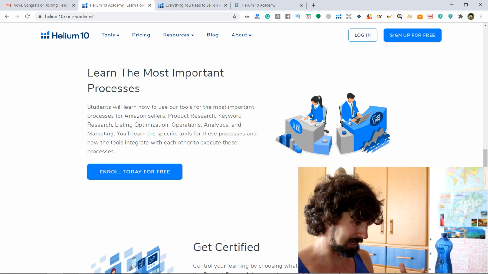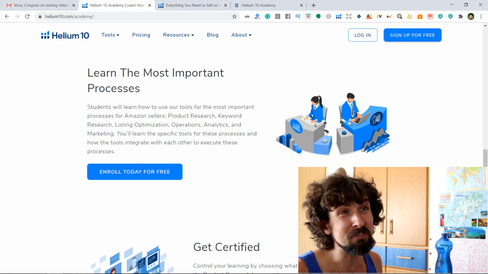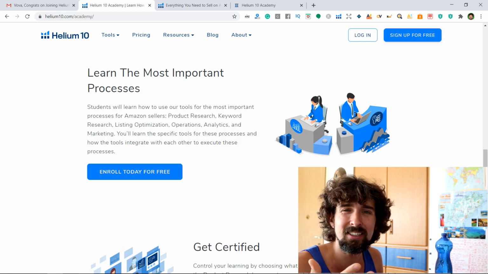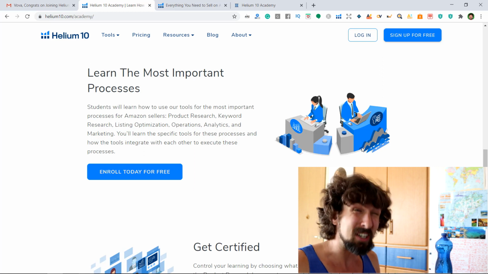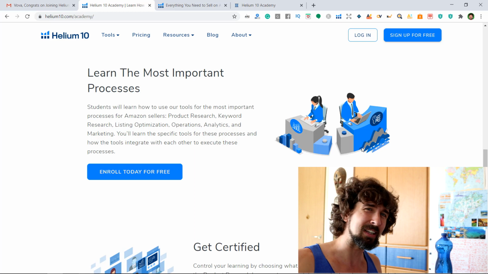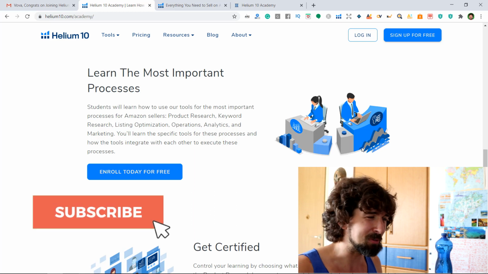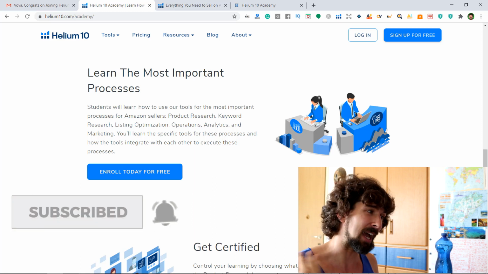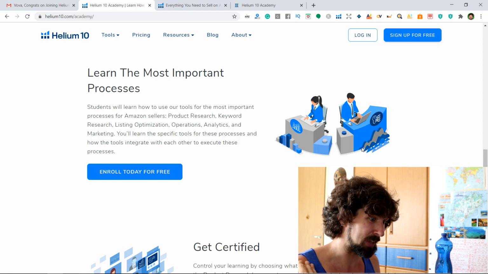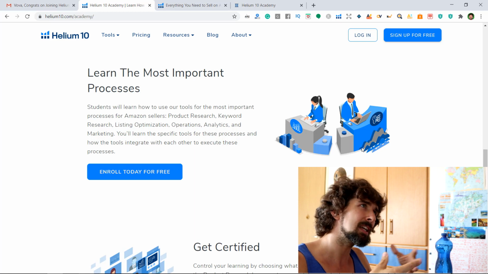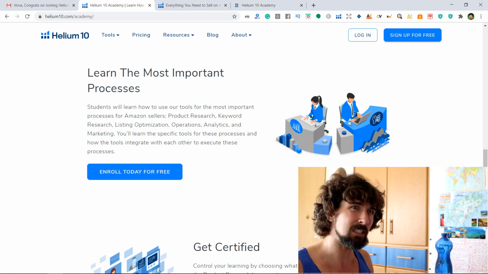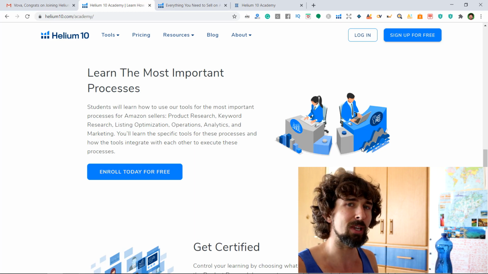Right? So, and I've been a user of Helium 10, I think for 3+ years. I think I'm using them since 2017, or at least beginning of 18. I need to track down, actually, maybe write an email to Helium 10 and ask when I started, but I use them for a pretty long time, and they're all integrated together for different processes. And it's like an all-in-one tool, which makes it pretty nice. And I'm going to show you how to use them together.